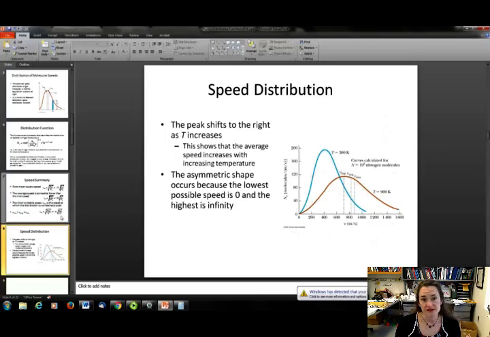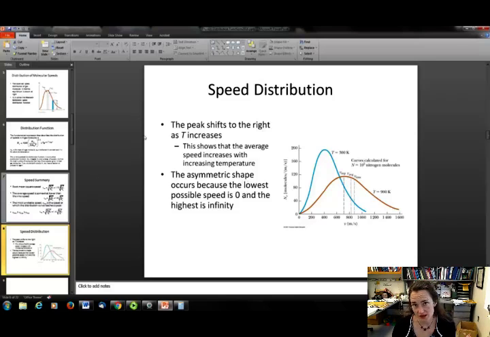Now, as you increase the temperature of your gas, your average speed increases as well. As the gas gets hotter, the molecules speed up. This makes sense intuitively. And then what happens is the curve starts to look a little less asymmetric and a little bit more Gaussian as you go to higher speeds. Of course, the symmetry gets better because as you skew the peak of the curve to the right, you're moving it closer to infinity, and the curve goes to 0 at infinity. So it makes sense that it starts to look more symmetric as you push that temperature higher.